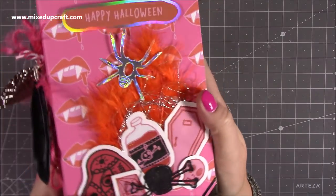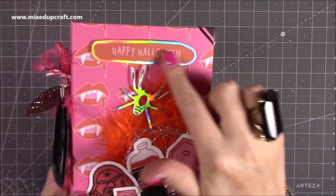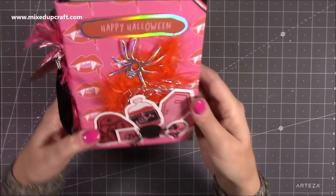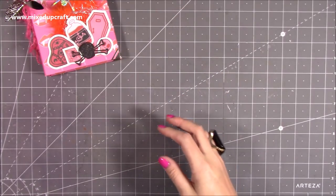And then on here, really love this. So I've got this holographic spider. Happy Halloween. And then these are all cutouts, and this skull and crossbones, which I just used some Wink of Stella on just to make it sparkle. It's just really come together lovely. So I'll just quickly show you the collection.